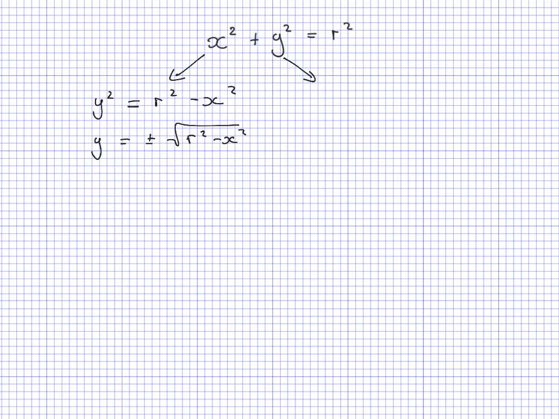All right, from here, you notice that there's a plus or minus, so this gives you a positive version or a negative version, and I'll show you what the versions are of. It may not surprise you, but it might. The positive version is a semicircle, and the negative version is a semicircle also. So we have the top half of a semicircle, which is the square root of r squared minus x squared, and the bottom half is negative the square root of r squared minus x squared. All right, so we have top half, bottom half when it's in y equals.